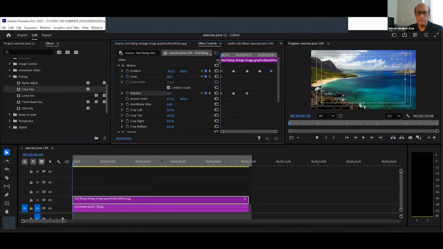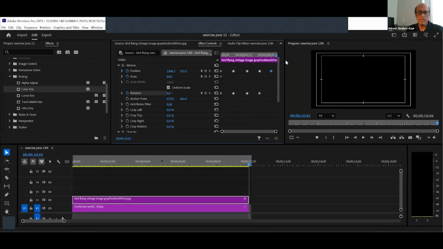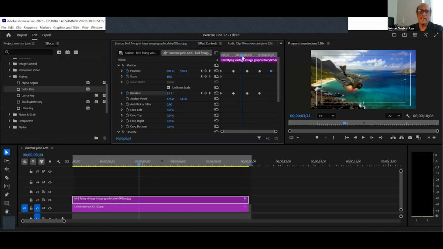So you can adjust that motion. You can adjust that pattern. So it's kind of like dipping down. And of course, if you don't change that keyframe on rotation after it, it's going to keep that value. So I'm going to use that position, add another keyframe and make that like 0. So it will straighten out, and then it will fly off. So additional nuances that you can add.